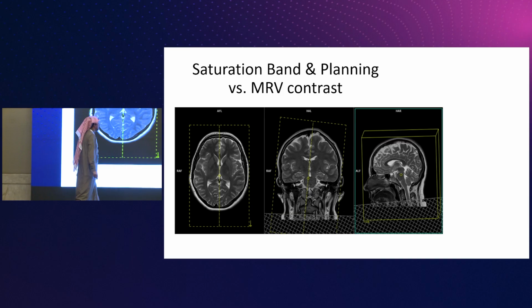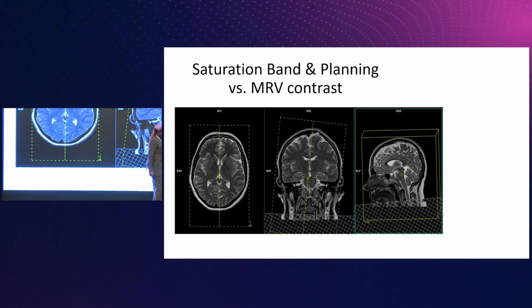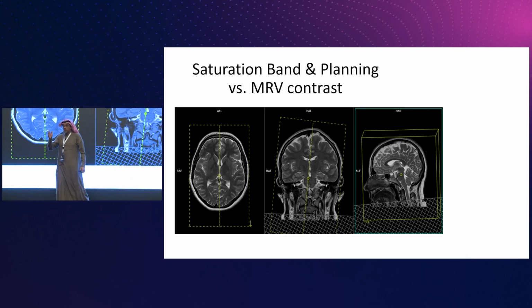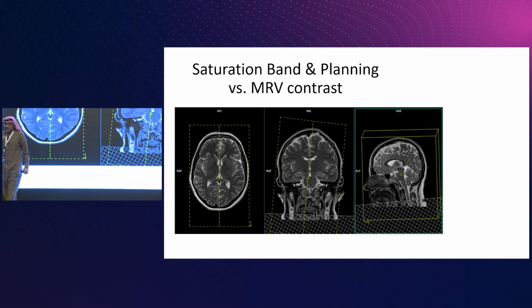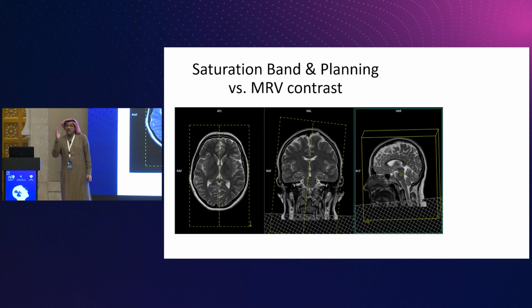The same reason. You know here, if you make it straight, what you will do, you will expose the protons of flowing blood to too many excitations, and that also will suppress it, and you will get fading of the sagittal sinus appearance. So it's not optional, you have to angle it. If you are not angling the planning, you don't produce a good one.